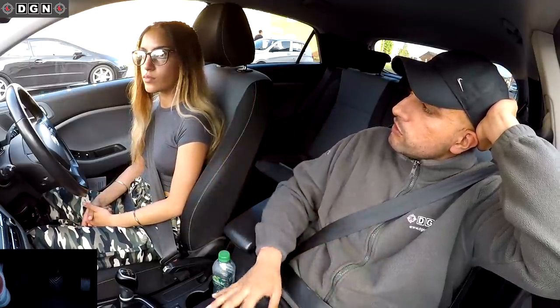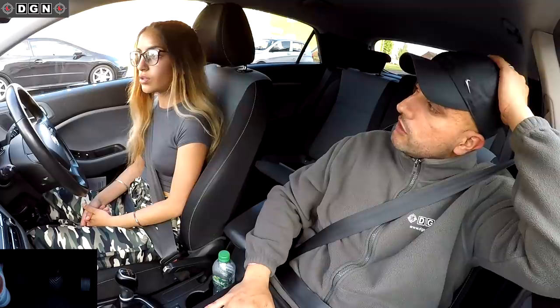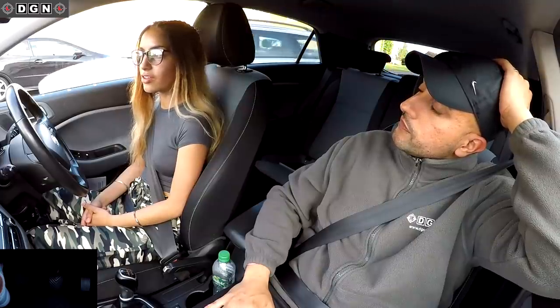Do you know what the other risk could be? If, instead of going forward and stopping in the correct position, you stop too far back all the time. Any idea? Could your car roll back again? Or other road users aren't going to be aware of what you're doing? No, not really. We've got a signal on.